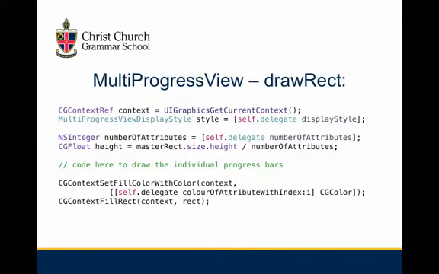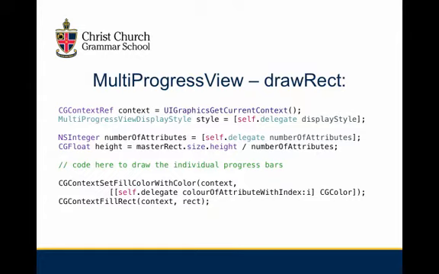Our MultiProgress view will have a drawRect method. It's similar to the demo that some of you haven't done yet, but basically that's what the code is going to roughly look like. We'll get a graphics context first, as I've demoed to you before. Then we'll get a style. Now, what's a style? Well, that's something we're going to define. But there are going to be multiple ways these bars can work. They don't just have to be bars poking to the right. They could be circles. They could be anything. But the example I showed you used the style, which was called MultiProgress View Display Style Left to Right, because it was left to right. But you could do all sorts of things.